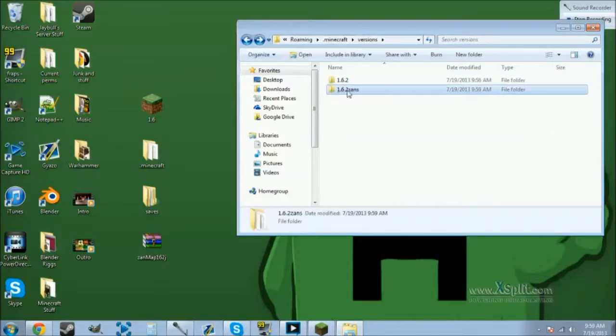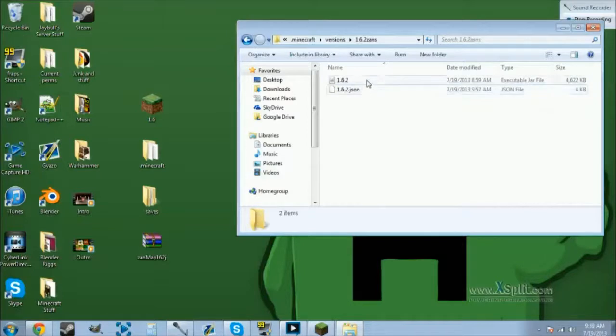So now that we've got this named as 1.6.2 Xans, what we need to do is come into this folder, and now that we've got these two files, we need to rename them as well. We're just going to click this once, and we're going to go right past the 2 without any capitals, exactly the same way we did it before. We're going to name it Xans. Excellent. So you can see the jar file moved down now because it goes in alphabetical order.